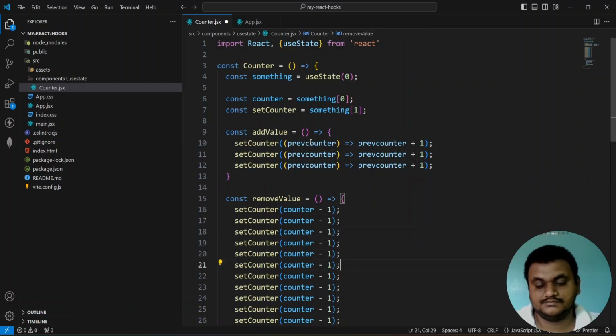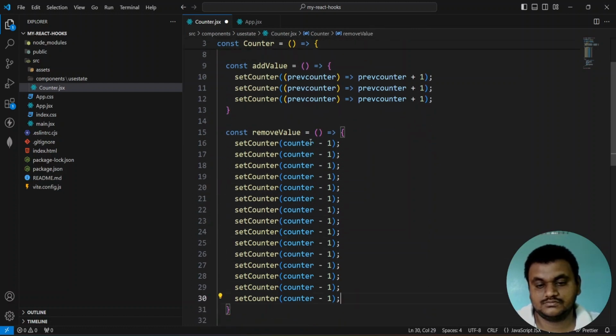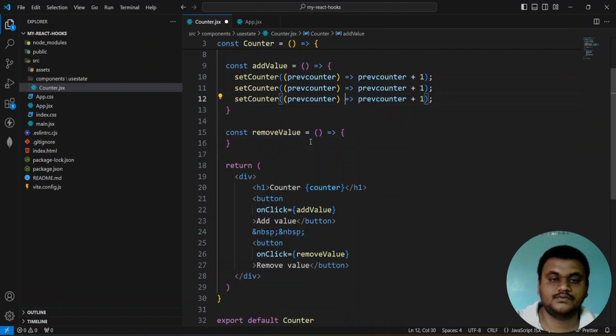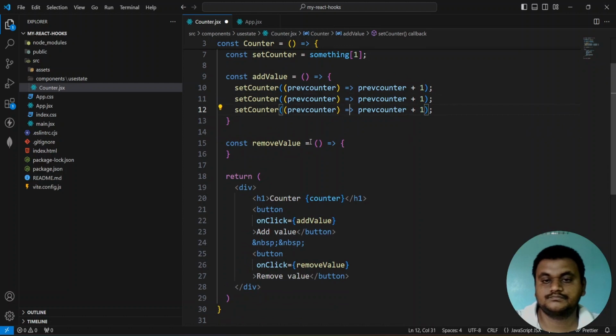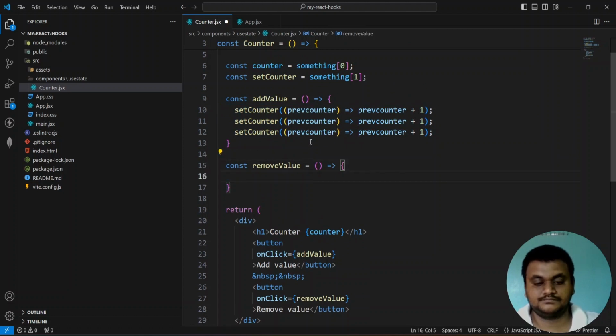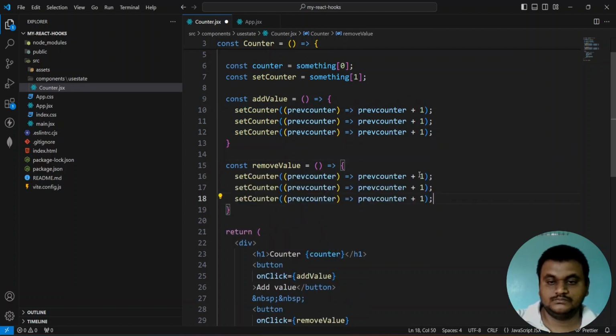Here also, instead of this, copy this one and paste here. Minus 1, minus 1, minus 1.